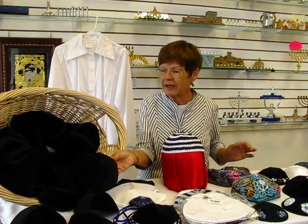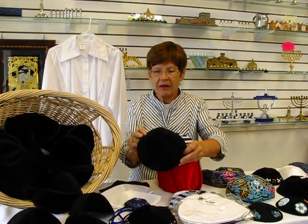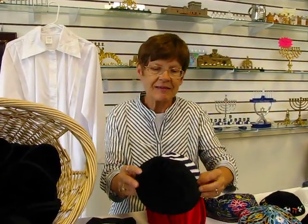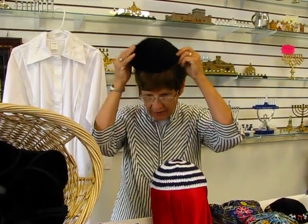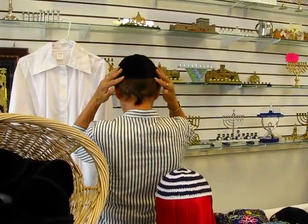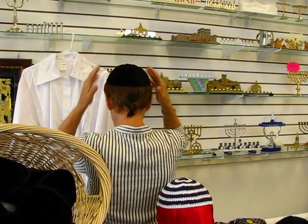Okay, first we have a nice black velvet. They come in different sizes, 2, 3, 4, 5, 6, 7, 8, and occasionally 9. 7 is probably a good size for an adult. They can be worn on the top of the head or on the back. It fits good if you don't have gaps under it. Now this one fits fairly well.